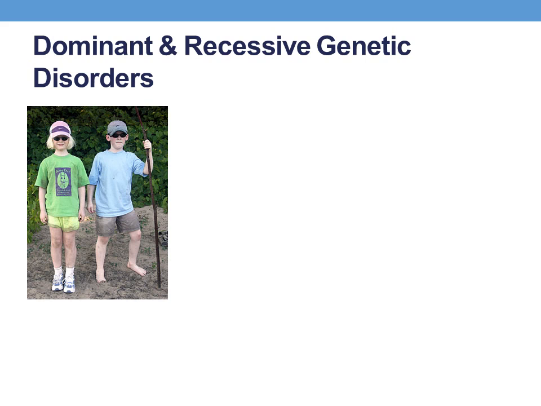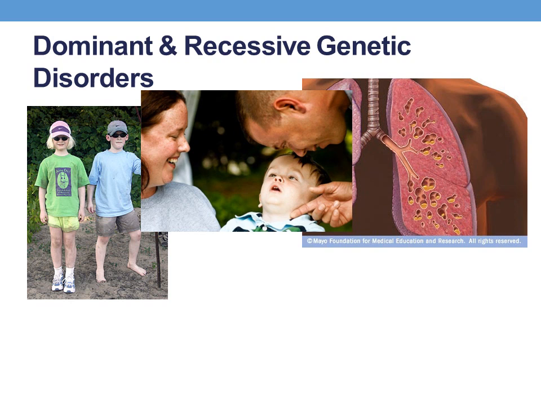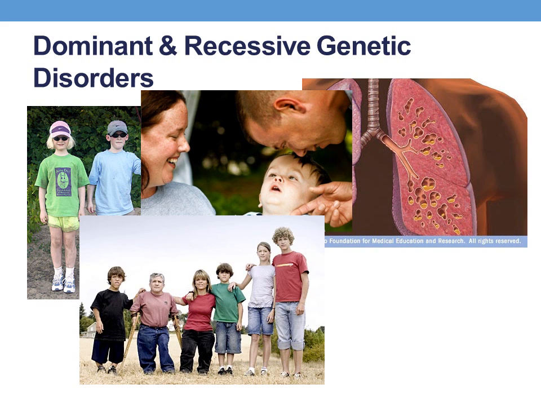So these two kids have albinism, so their skin tone is lighter. They need to take protective precautions by wearing a hat and sunglasses to protect their skin from sunburn. Here we have a lung that's affected with cystic fibrosis. Notice that the mucus is building up in the lungs, and that's what happens if someone has cystic fibrosis. Their lungs will fill up with mucus. This little boy has Tay-Sachs disease, and Tay-Sachs is a neurological disorder where the lysosomes cannot break down food in the cells. So this little boy, unfortunately, will not live past the age of 2 or 3.